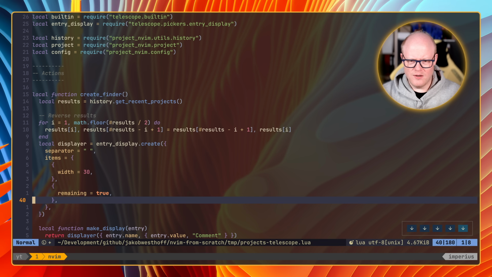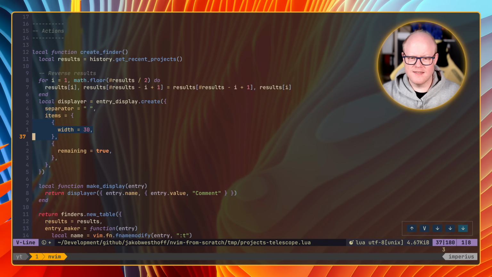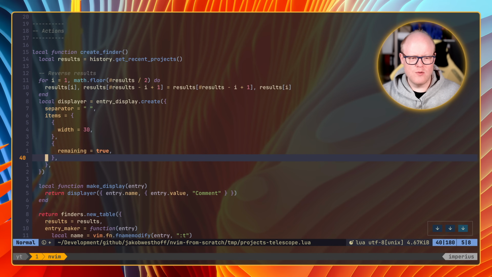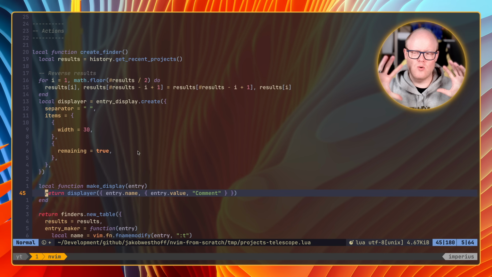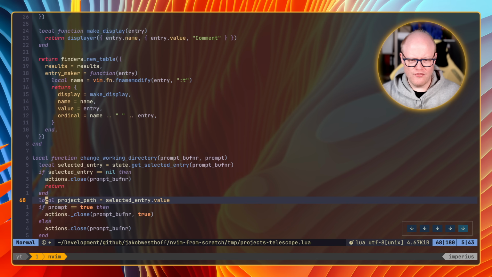Then they have something which creates a finder that actually creates us a Telescope finder. It creates us entries. It has the first items. So wait a second. This part here has a length of a maximum of 30 characters, and then we have remaining where we put the rest. So we are making a display entry with a name and a value. That's quite different in Telescope than it is in fzf, because in fzf all of that is just a string. You are just putting strings into the fzf selector, and that's what it displays, and then you can do stuff with that. But we will see. So that's all formatting here.